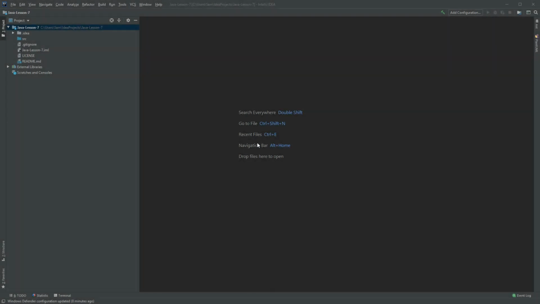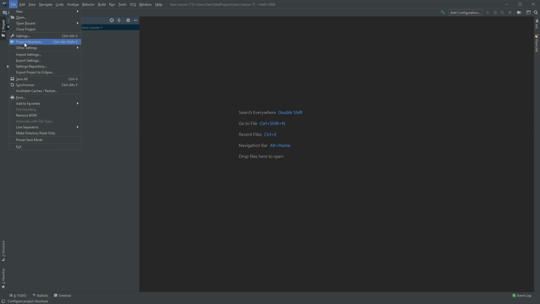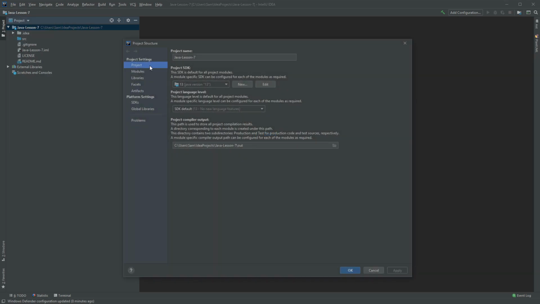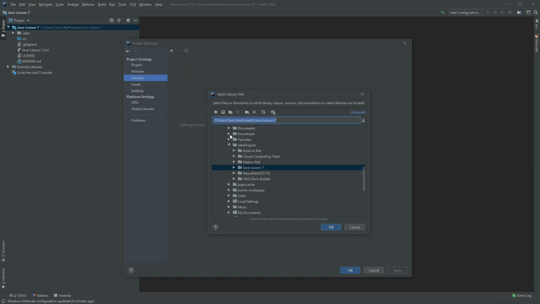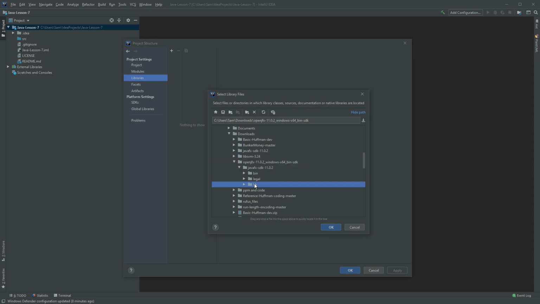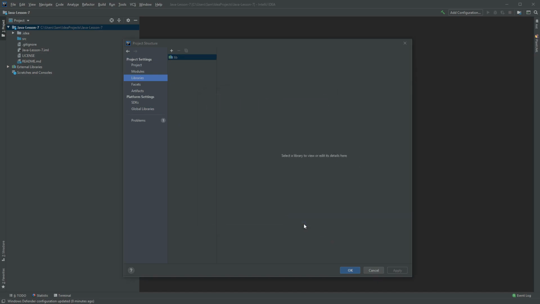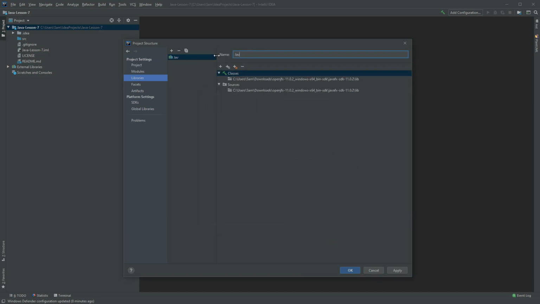When it comes to importing the files into IntelliJ, into a project that we're working on, for instance in Lesson 7, we'll want to go to Project Structure. That's under File, Project Structure, and then Libraries, and we'll plus a new Java library. Then if you go to your downloads or wherever you've put it, find the folder for your OpenJFX and select the lib one in the JavaFX SDK 11.0.2. If you just select the entire folder, those modules will be added. And we can rename this to JavaFX just so that we know what it is if we ever come to add more modules and libraries later.